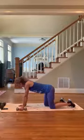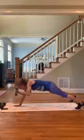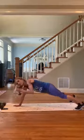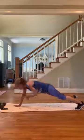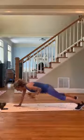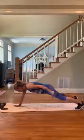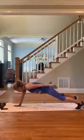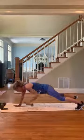Okay, right arm. 40 seconds. Get ready. 3, 2, 1, take it up and back. Now you are in a beautiful, gorgeous high plank here. Tush is down. Your weight is not tipping to the left at all. Shoulders are square to the floor. Punch, pull, punch, pull. 15 seconds to go.